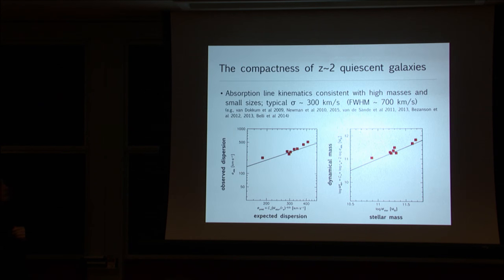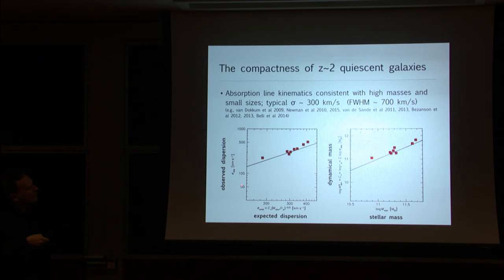And then now we're in 2015, and we've done better, but it's hard. It's still hard. Telescopes haven't gone bigger over that decade. And so this remains a really difficult measurement. So now we have about eight dispersions beyond the redshift of 2. So these are absorption line kinematics of galaxies that are not forming stars, quiescent galaxies at redshift 2. This is from a range of studies, and this is a huge amount of Keck time mostly that went into this. It's incredibly difficult.